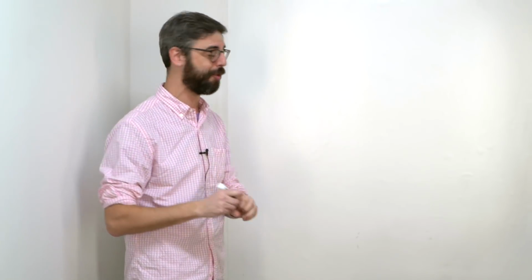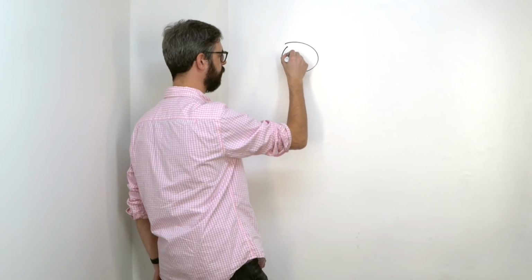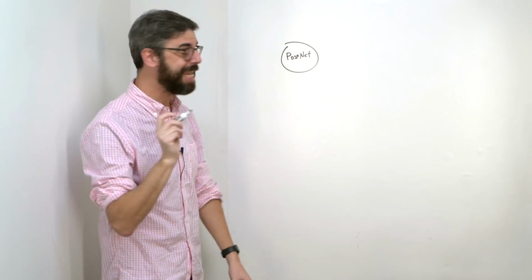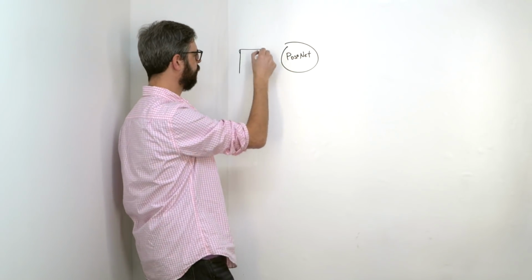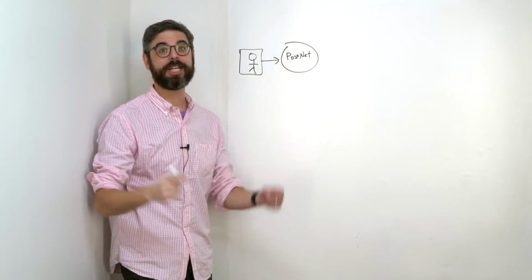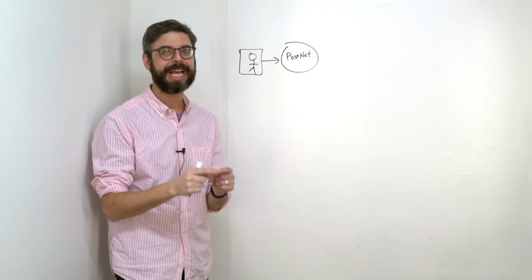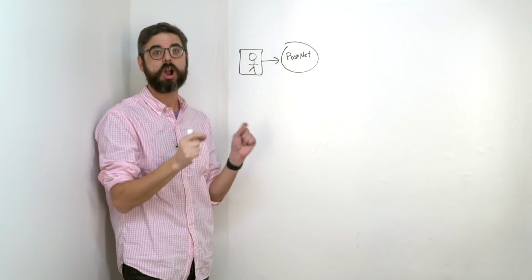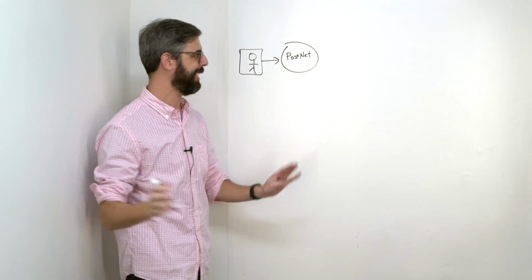So let's come over here to the whiteboard and let's diagram out what's going on. Now remember, we're starting with the PoseNet machine learning model. We're sending an image into that model as the input. The PoseNet model then takes that image and does pose estimation, making a guess as to where all the key points are on the human body that it sees.